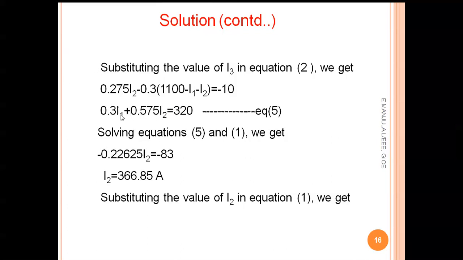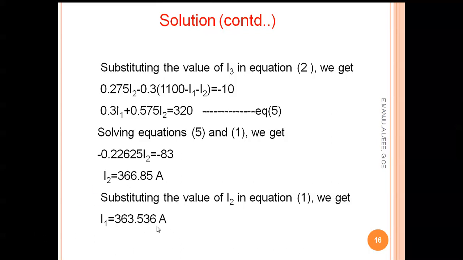Then you will get I1 directly. Or here, substituting the value of I2 in equation 1, you will get I1 is equal to 3.536 amps. So you can substitute the I2 value in any one of the equations where you will get only a single unknown. You have to check: if there are two parameters, say I1 and I2, or I3 and I2, you have already got I2, so you can substitute in any equation containing it so that you will get the other unknown parameter directly. So here we got I1.